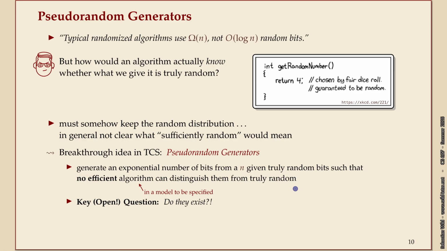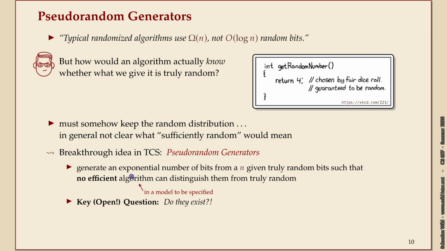Because all statistical tests I know are such that you can relatively quickly compute them. Maybe there's some that don't fulfill this definition. The key will be to pick a model of computation so that this whole machinery can be made to work. And that's why the whole chapter is a bit of a longer detour. But then the question still is, do these even exist? Are we talking about the empty set? Maybe it's not possible to generate many random numbers from just a small seed without efficient algorithms noticing them.